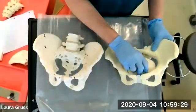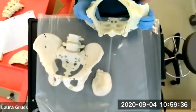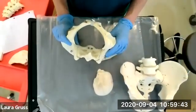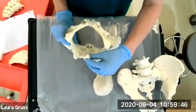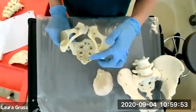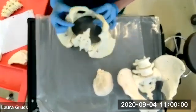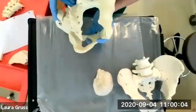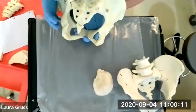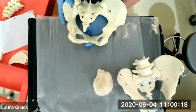After passing through the bony pelvis here, the baby has to go through the pelvic outlet on its way out. The pelvic outlet is here, and it is demarcated by the distal sacrum and the coccyx right here, the ischial tuberosities on the ischial bones, and the ischial spines, which are these little pointy parts that project sort of backwards. Let me turn this the right way so that you can see where those ischial spines are. Right here and here. So those project in, and all of those things have the potential for blocking the baby's head from passing through the pelvis and getting out.